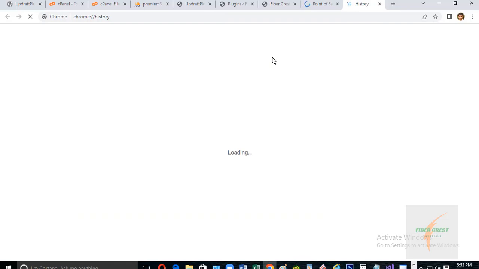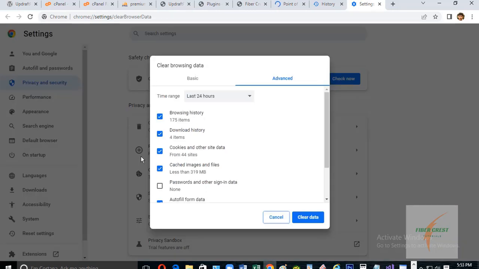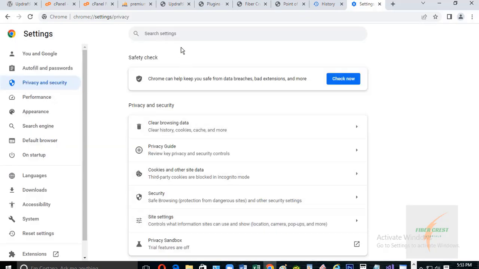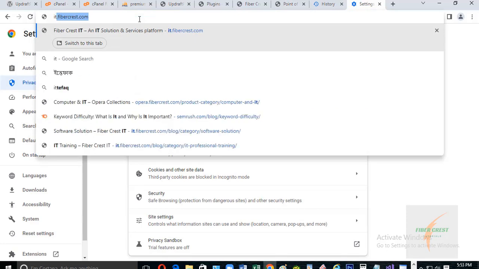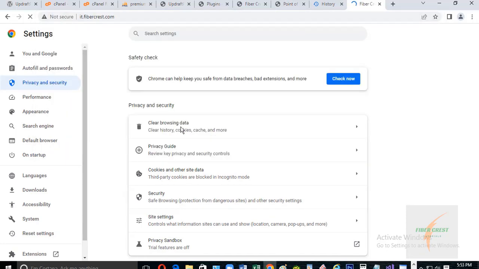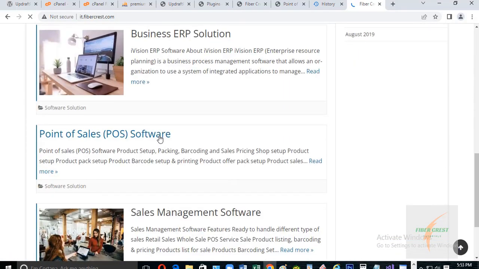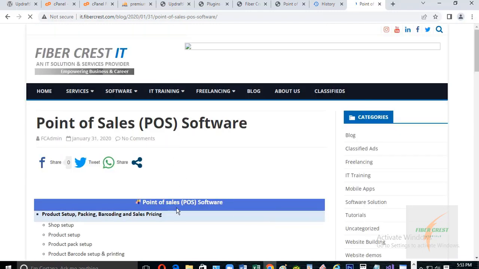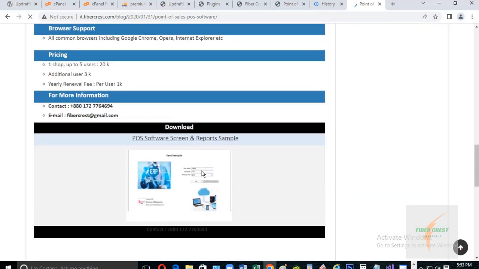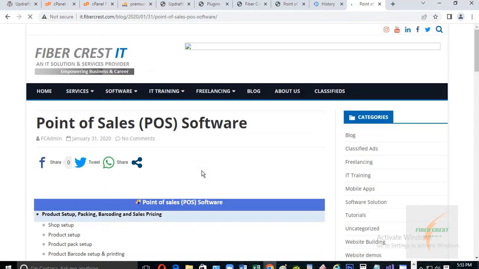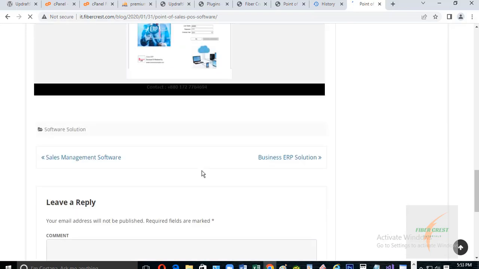Now, before browsing the affected website, let me clear the browser cache so that we can have a fresh look at the affected website. To clear the browser cache, go to History, clear browsing data. Now browsing the website after some files and plugins were removed. Here the top banner is missing, the picture for the post on point of sale, POS software, is missing also. That means some components are missing on the website after removing some files.